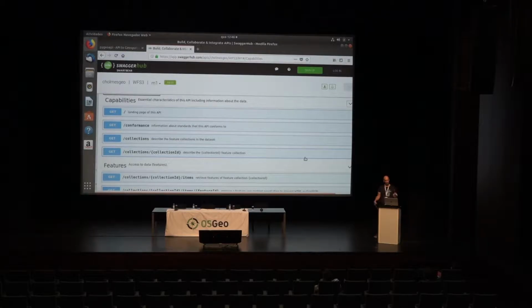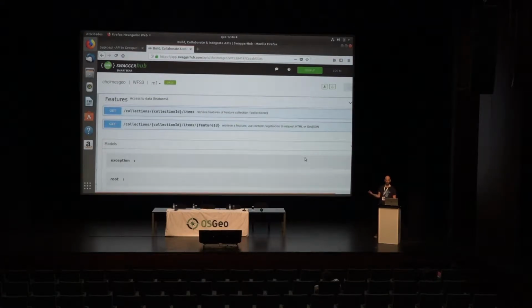And then from this collection / collection ID, which could be countries, landmarks, potatoes, points of interest, whatever you want, you have each feature inside your data set, and this is another endpoint where you get the feature itself from your data set.